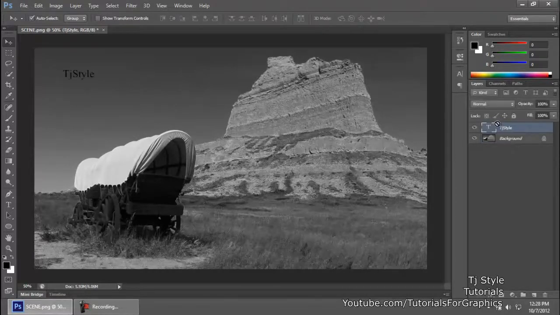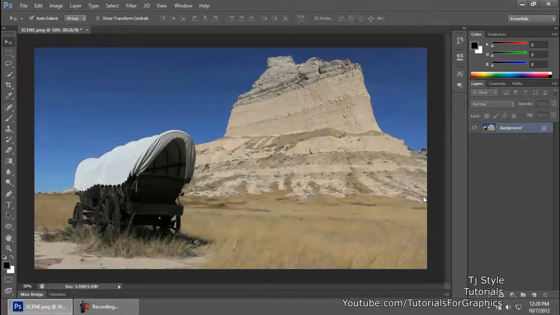Now I'm going to press Ctrl Z, Ctrl Alt Z to get back to the original image. And yeah, now guys, let's take a look at how you can apply the same effect but in a non-destructive manner. Right now I'm going to hold down my Alt key and double click on this background layer to remove that lock and that background name. So now we have a free floating layer.